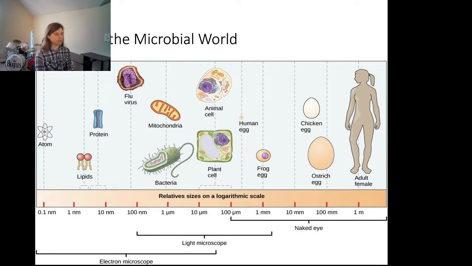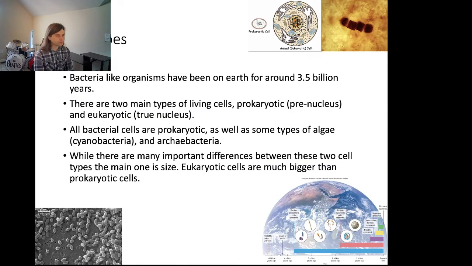In the spectrum, this is what you really need a microscope to see. We're going to focus on stuff that you really need a light microscope to look at. Viruses are a little farther out of the light microscope range. You really need an electron microscope to see them really well. But we'll talk about them simply because they're just so important to microbiology. Well, I've mentioned the terms prokaryotic and eukaryotic a lot. And what does that mean?